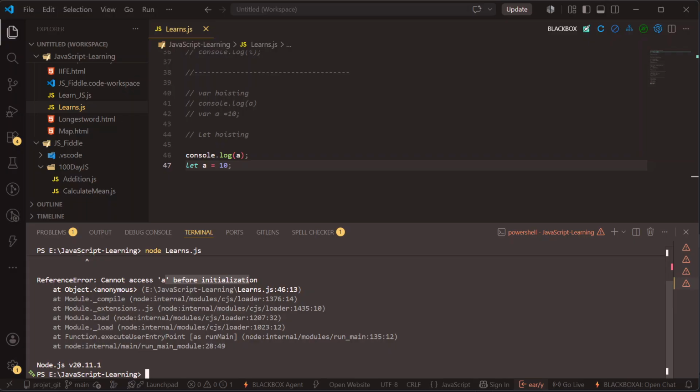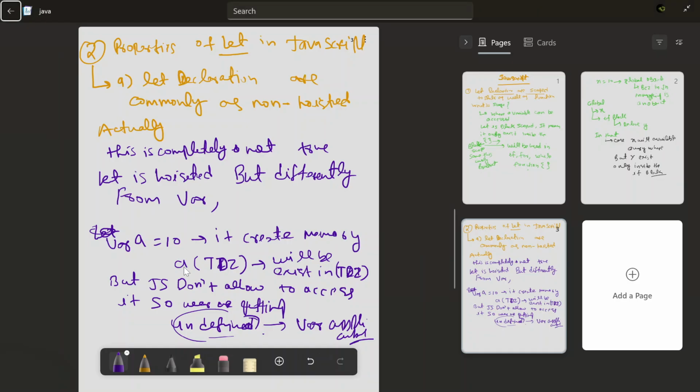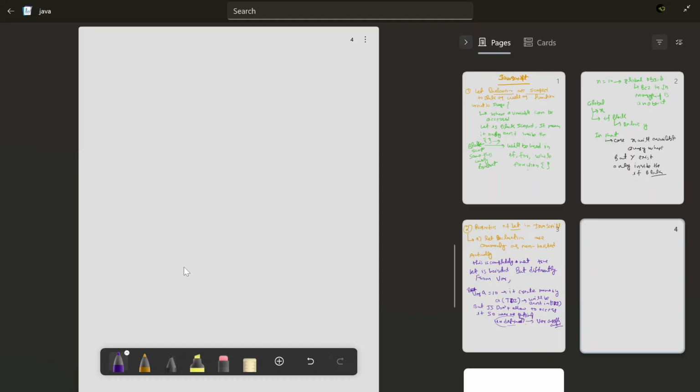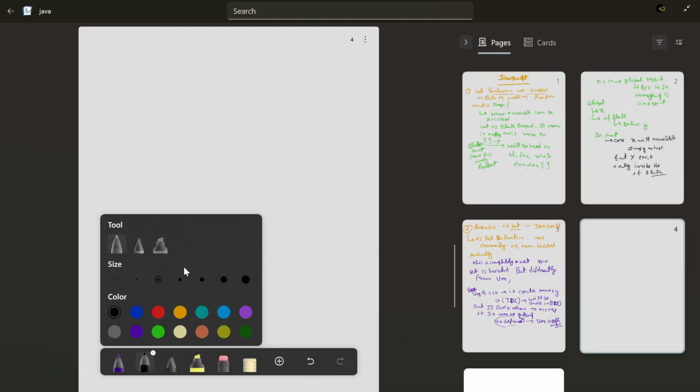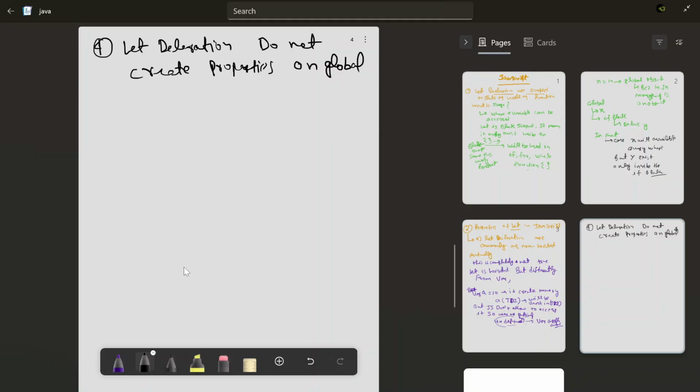Now we move on to the fourth property: let declarations do not create properties on globalThis, right?